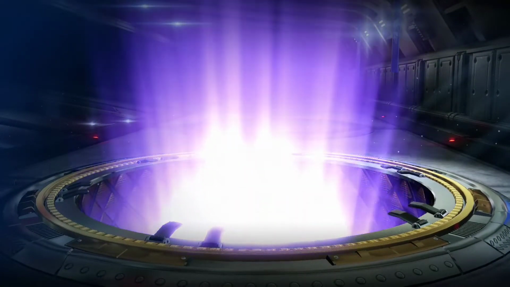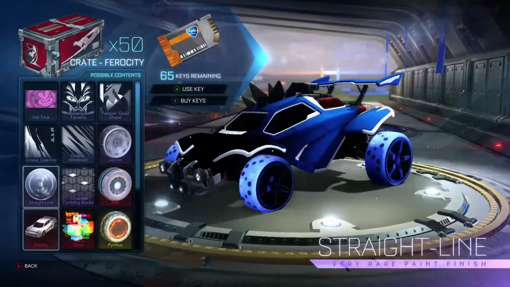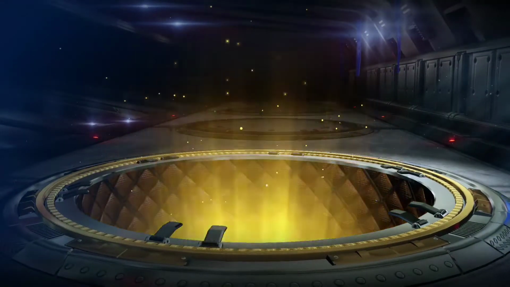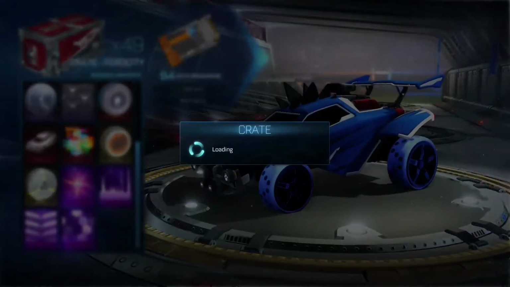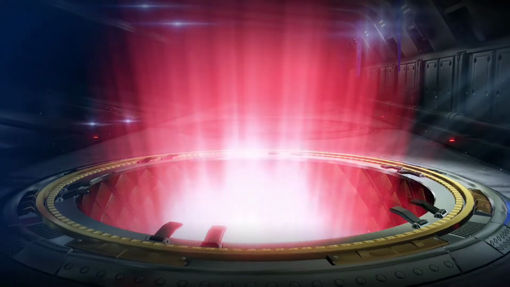17th crate. Not including the PCCs, painted and certified. Four is green. Start off on the Zowies. Hopefully we switch it up. Special edition. He said, nah, B. Nah. Come on. Okay.